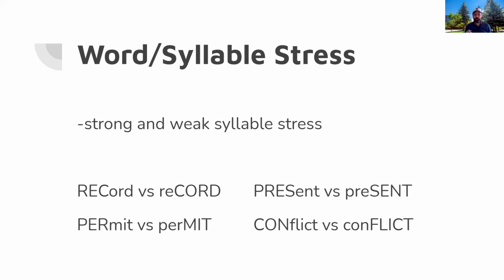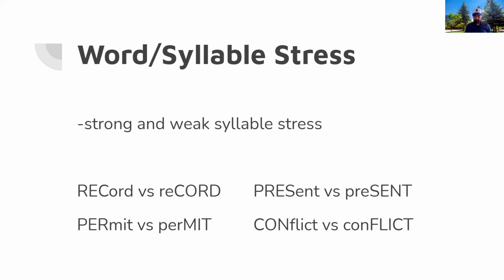Every syllable can either have strong stress or weak stress. And generally, if a word has more than one syllable, one of those syllables will get the strongest stress and the other ones will be weaker. So here's an example where we see it impacting grammar and meaning in words that are the same both in the noun and the verb form in the written language, but in the spoken language, we use stress to differentiate the noun from the verb form.